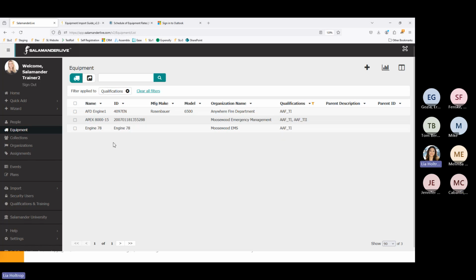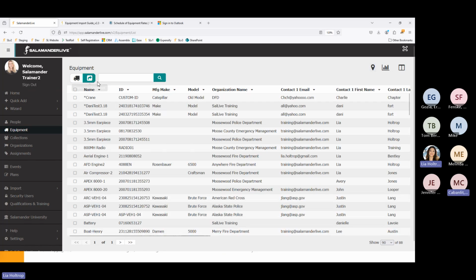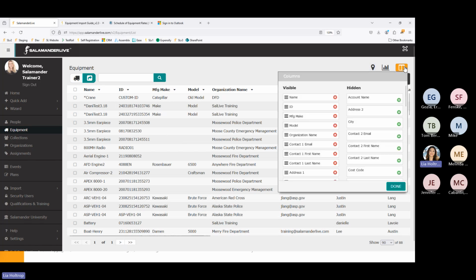Okay. Now you can also do this on the deployable side as well. Again, this deployable equipment piece is not an asset management related feature. It's available for all, but in this case, every single piece of equipment that you add that you mark as deployable will appear within this list. And this list is viewable by anybody within the entire account that has access to equipment. Okay, so again, you can't click on any of these. It doesn't do anything, but they are able to go in there and add in columns to view the information.